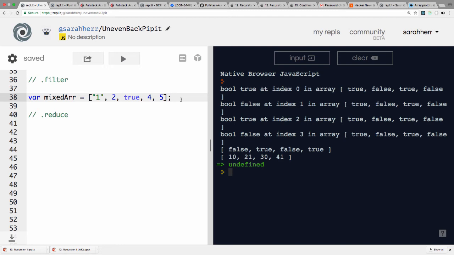And we want to filter over this array to only have the numbers before we perform some map functionality, because we only want to be doing that on numbers.